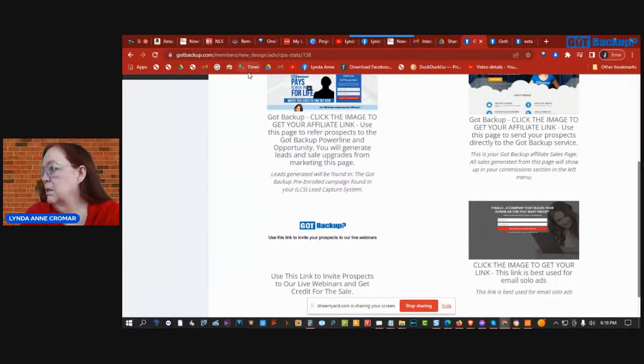If you do, you don't have to have two accounts if you have two different products. You can hook them all up into one Payoneer program, which makes it really convenient. Because I have Viduber and now Lifestyle and Got Backup and a bunch of stuff, and they all get paid into one account, which is really nice. I don't have the same email in my Payoneer either. So no, you don't have to.